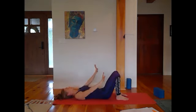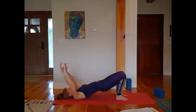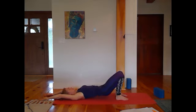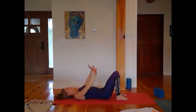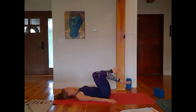One more time. Inhale, lift the hips. Really use your feet, anchor. Pull the heels towards the glutes. Exhale, lower the hips. Lower the arms. Any variation there. And then bring your right knee and cross it over the left.